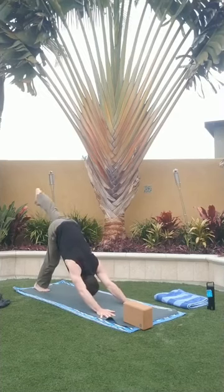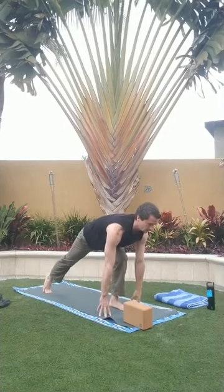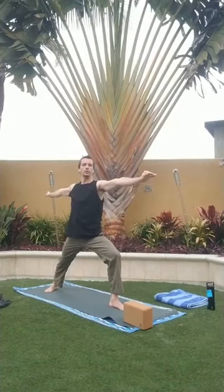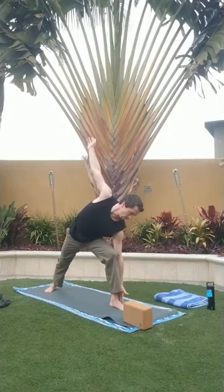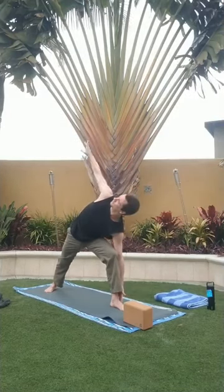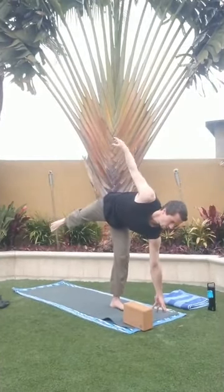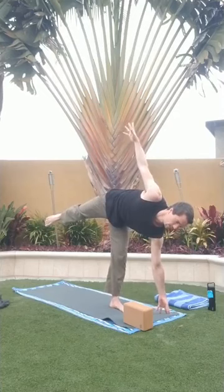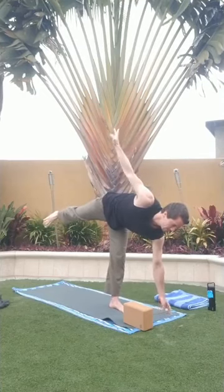Inhale your right heel to the sky. Exhale, step it in between the hands. Inhale, elongate. Exhale, ground the heel. Inhale, come up. Warrior two. Exhale. Inhale and then exhale. Right hand to the right ankle, drop the left arm, spring forward, warrior two. Inhale, elongate across the chest. Exhale, square your left hip to the ground.